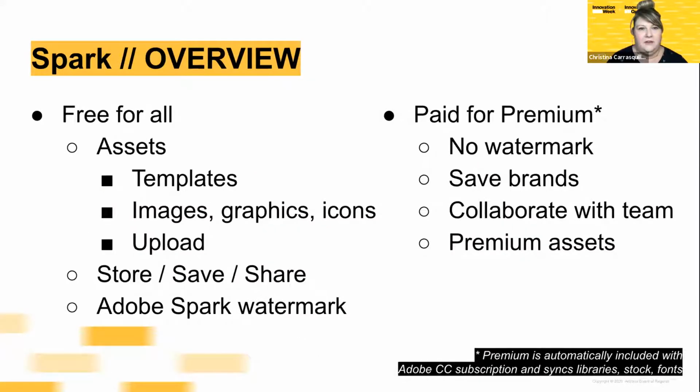Spark is free for all, and it includes free access to templates, images, graphics, and icons. You may also upload your own. It also stores all of your work in the cloud, and additionally, you can save it and share it. For free, it comes with a watermark, and for paid, you can take that watermark off. You can also start to save brands. And throughout the week, you've seen in my Adobe Spark where I have brands saved, and it automatically adds content in for that to kind of make sure it's branded, as well as colors. And part of that artificial intelligence that it has is it says, oh, you're working for this brand, you probably want to use these colors, which is pretty awesome.